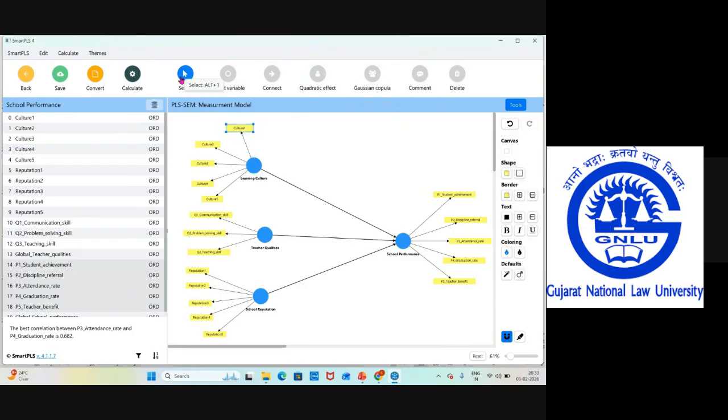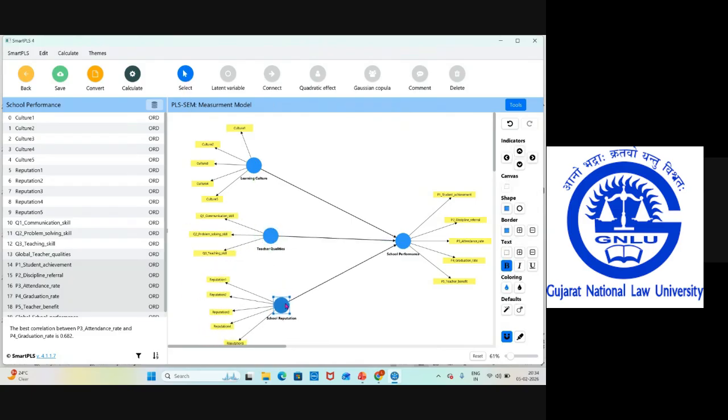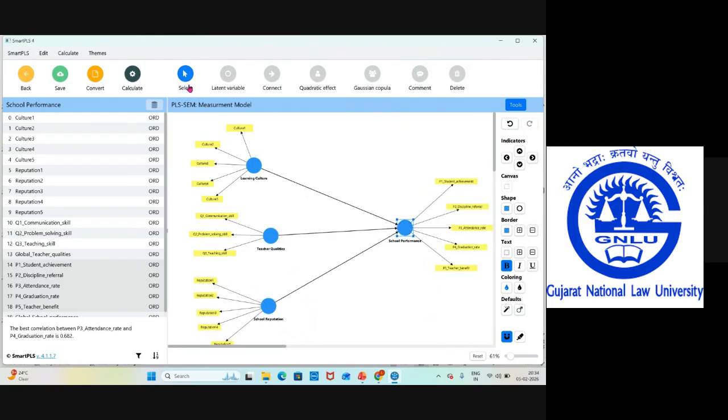If you are at an early stage or only rarely use PLS-SEM, these two options are very important: select and connect. Sometimes you forget and think that the system is not working. If you want to make any changes, if you want to deal with any of the constructs, I need to click on select. Then only can I move and make certain flexible changes. Okay, whatever the variable, I need to first click on select.